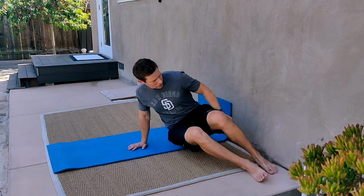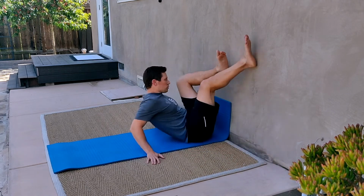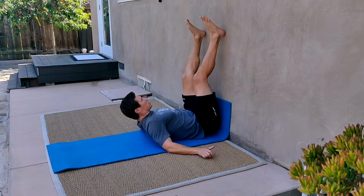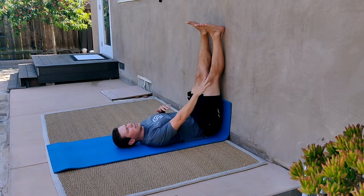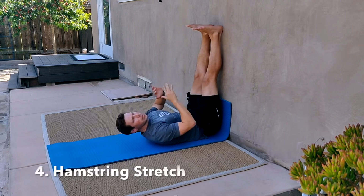Next thing you're going to do, I'm going to have you get as close to the wall as you can. So it's easy if you just get right up to it. And then we're going to swing into this position so we can get our hamstrings right up against the wall. So we're here. If you need to get a little closer with your elbows once you're in this position, that's fine. If this still isn't enough of a stretch, what you can do is put a foam roller up against the wall, kind of pin it with your legs.